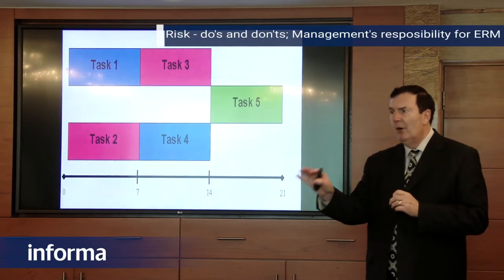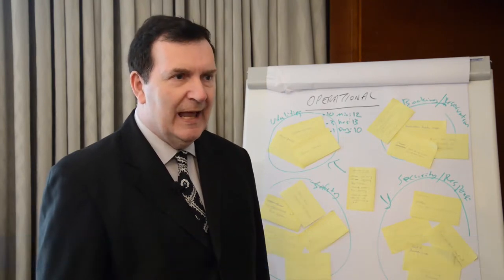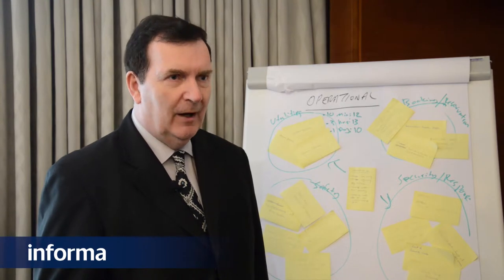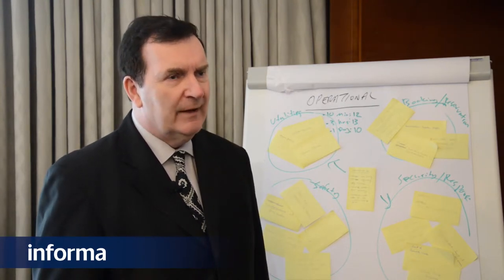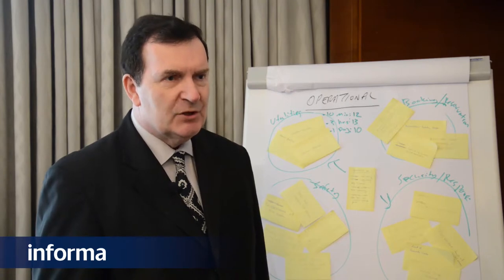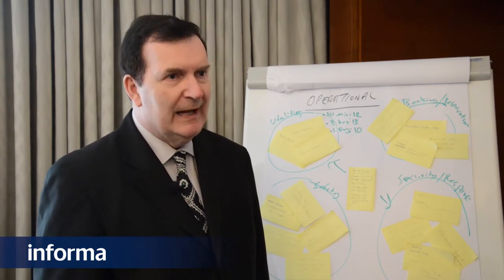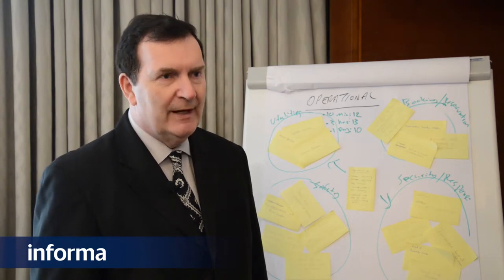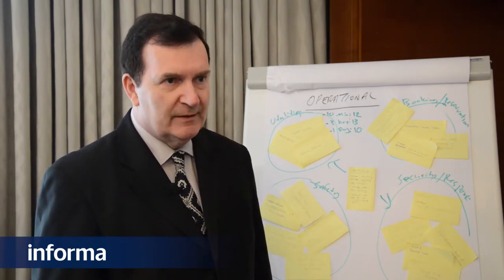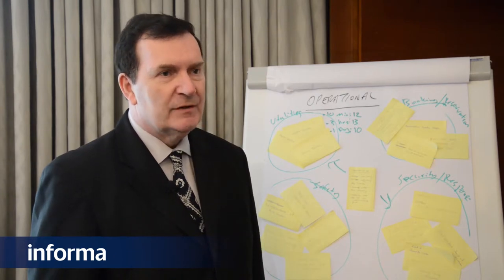Let me talk about the do's and don'ts of an ERM process. The most important thing is to recognise it needs to be done at different levels in the organisation. The best way to start is with facilitated workshops — ideally starting with top management first, then taking it down the organisation in layers, almost like an onion. Do it across the organisation rather than in individual departments. You also need a very simple mechanism for measuring benefits. The scoring systems used by most organisations are very confusing. If you multiply impact and likelihood together, it's probably not going to give you the information you want, and yet 95% of organisations use that approach. This training will explain why there's an alternative and why many organisations are now moving to it.